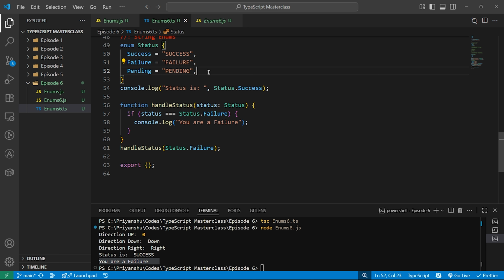Now, you might be thinking, what is the use case of this? There are a lot of real world use cases, like API status codes or order status. API status codes will be like okay, not found, success or failed, unauthorized, whatever it is. These things you can use enums for. Or order state, like order is placed, shipped, delivered, pending, out for delivery, whatever it is. For these things, you should use enums always.